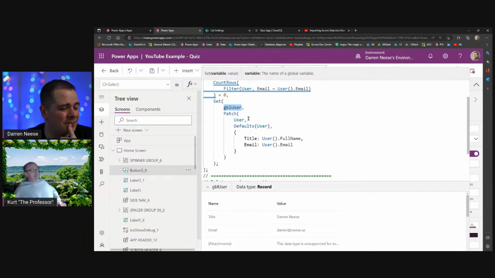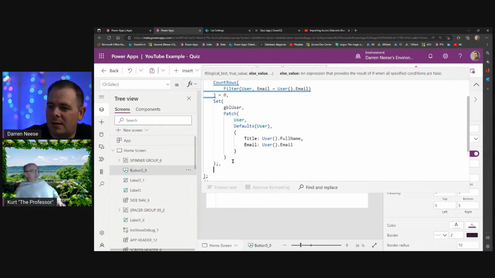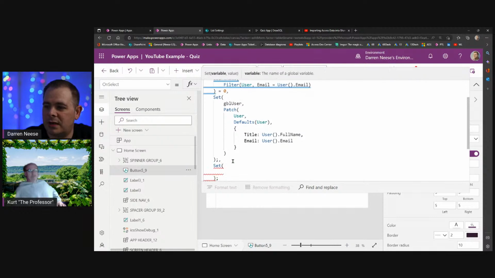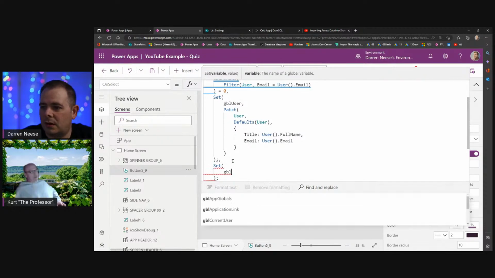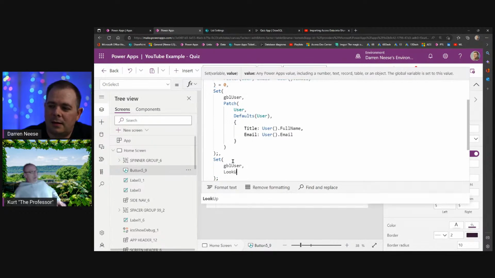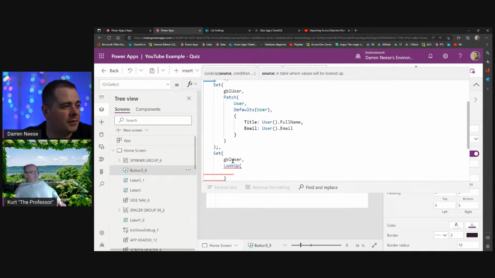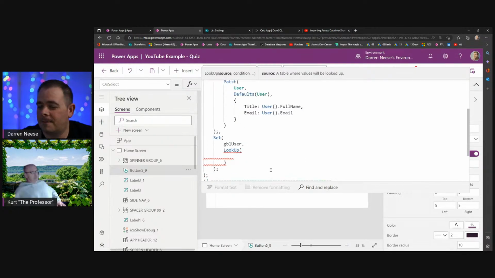It could be, yeah. So we actually do need a false part on here. Okay. So I'm going to use a comma and I'm going to say set, just in case I was already in there. I need a good reference to it. Global user. And we'll do a lookup. What does a lookup give us? A record. It does. It gives us a record, unless you establish a third parameter, which will give you a field.